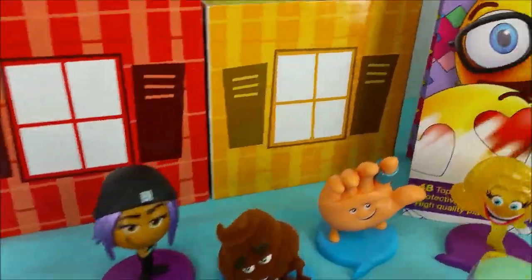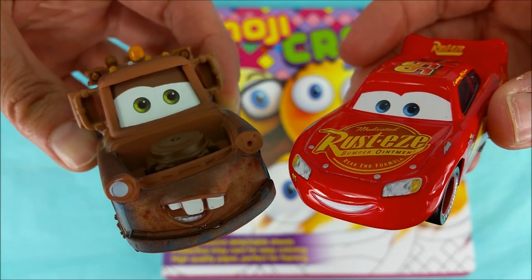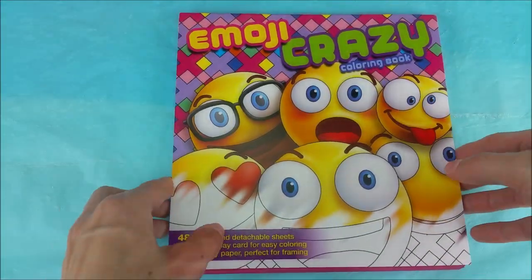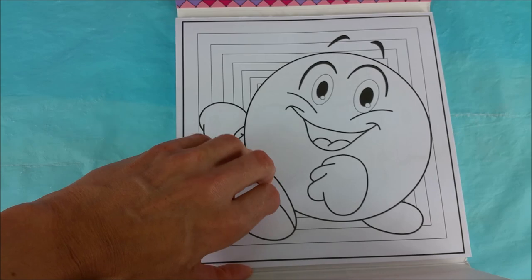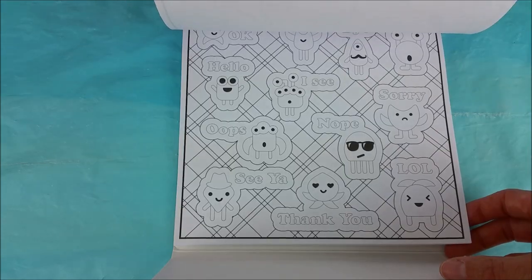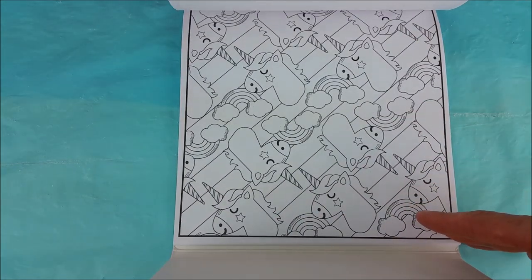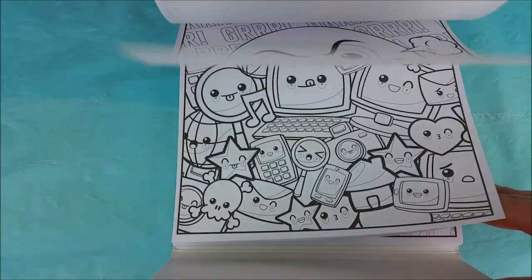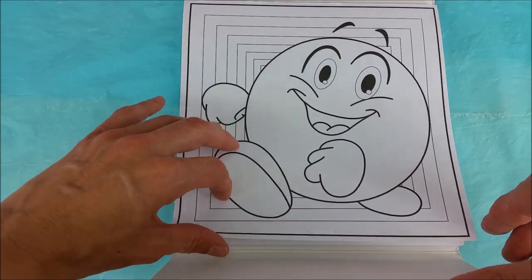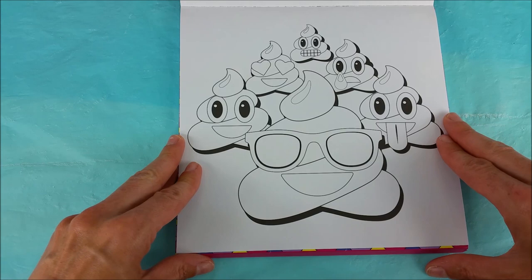We have just one last thing to do: we get to color a page out of this emoji crazy coloring book! We have this book with a whole bunch of different pages to choose from - ice cream and popsicles, a boxer emoji, poop, hearts, unicorns and rainbows, donuts, lollipops, watermelon, and bananas. Well guys, I think I know the one. Here it is in all its glory: Poop. The poop emoji. Let's get to coloring.